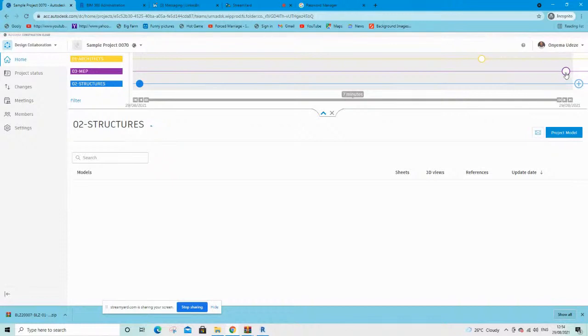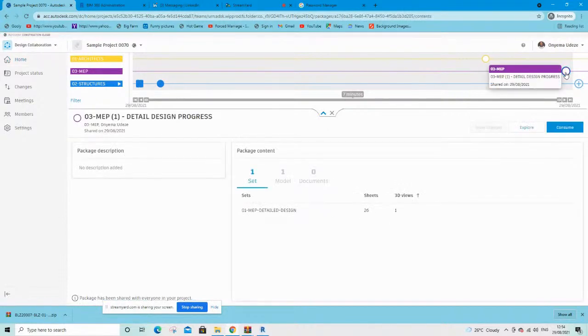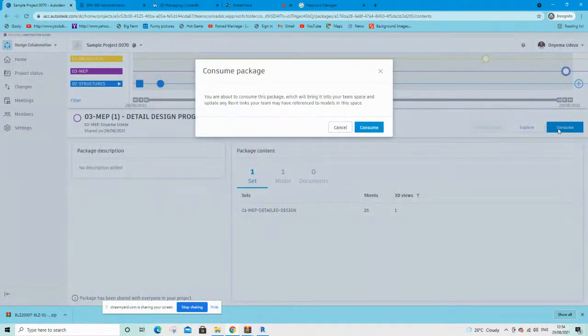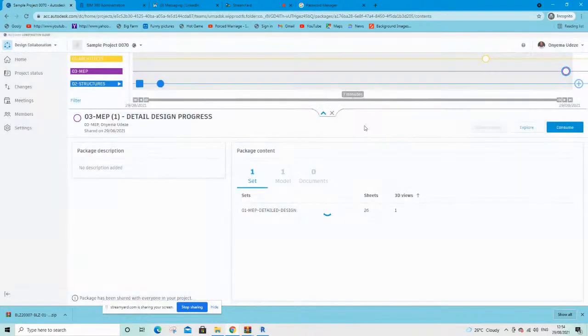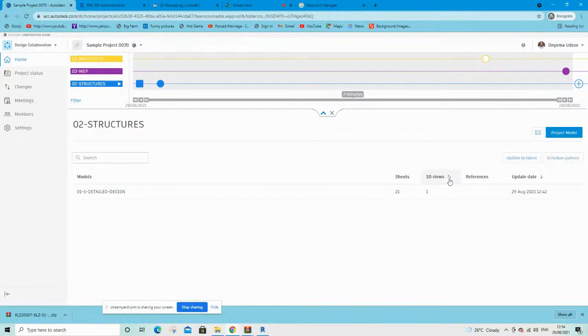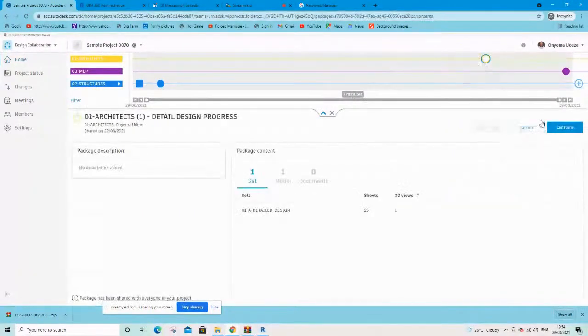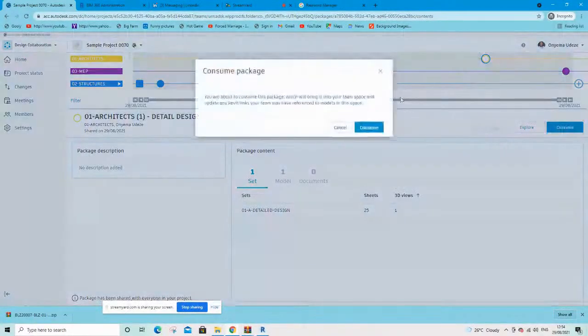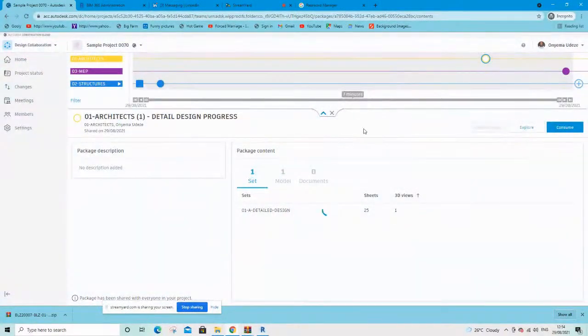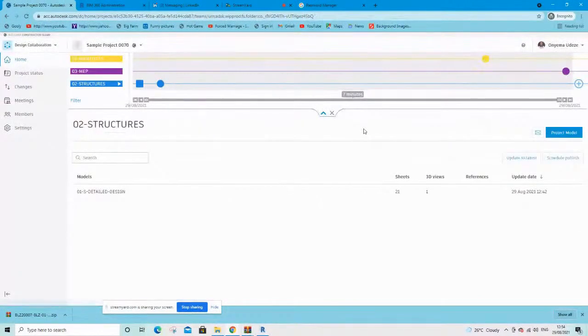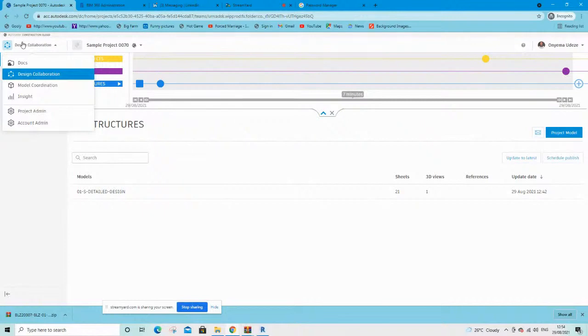You see that it's quite different from how communication takes place within Revit, right? So all you have to do is a team will share their own package, and then you review the content of the package. You can even reject the package if you don't want that package. You can just ask them to resend a new package. So you just leave it there, right? Well, once you are satisfied with that information, you consume it. So now all the teams have reviewed the content shared by the other teams and they've consumed that information. Consume means that it's now part of their own team space.